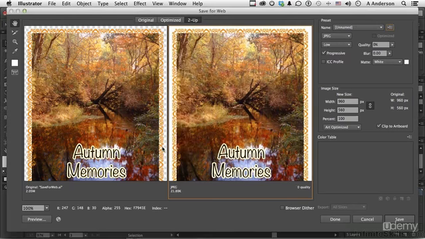Now, if you noticed, it did change. And if you look at the original, we don't have the quality, but we do have the number we want. It's down to 21 down here. That's as low as it could get it, or close as it could get it. So we can even use that number if we want.